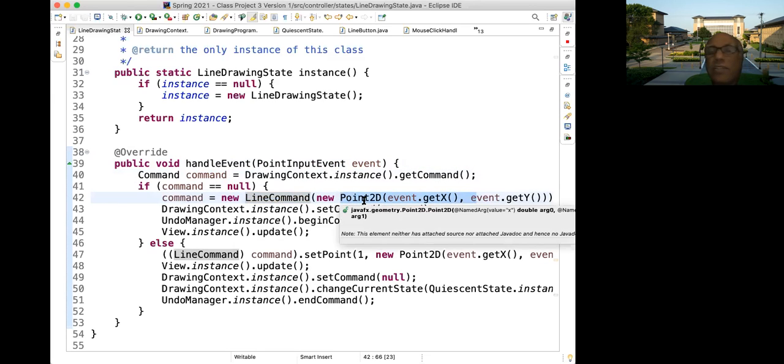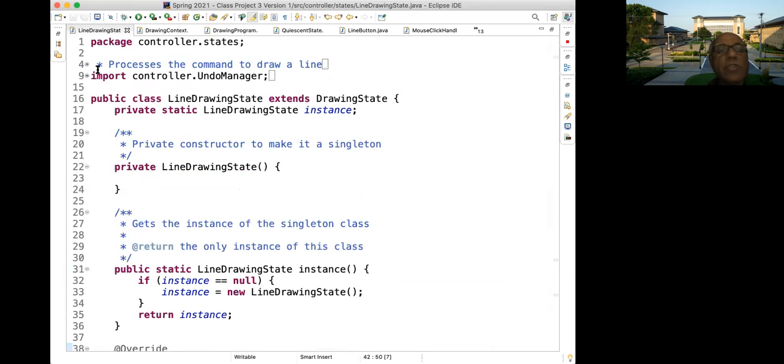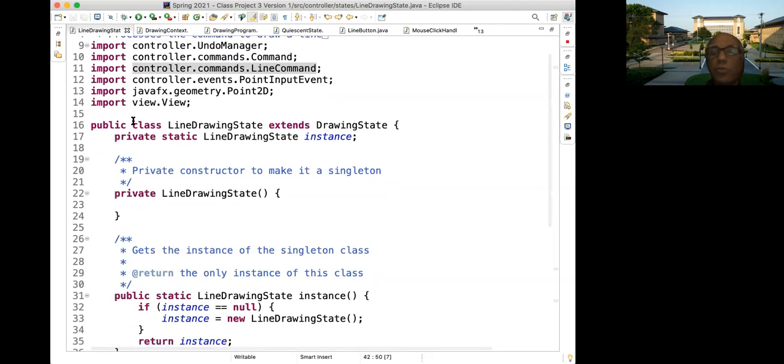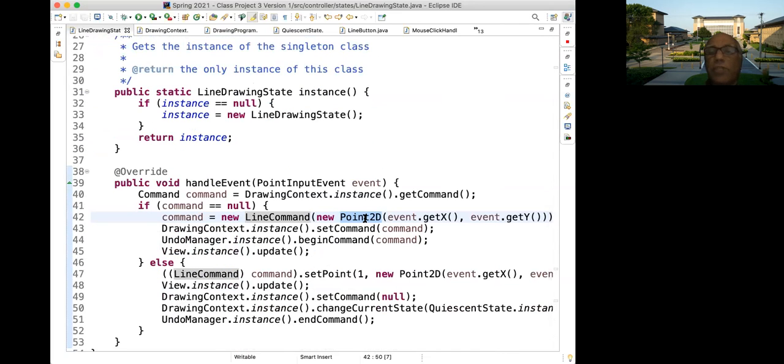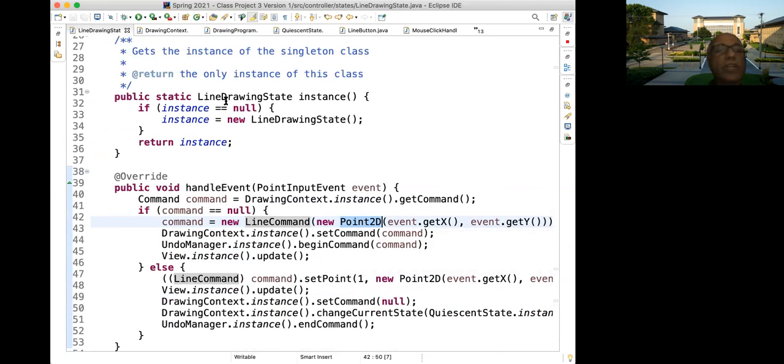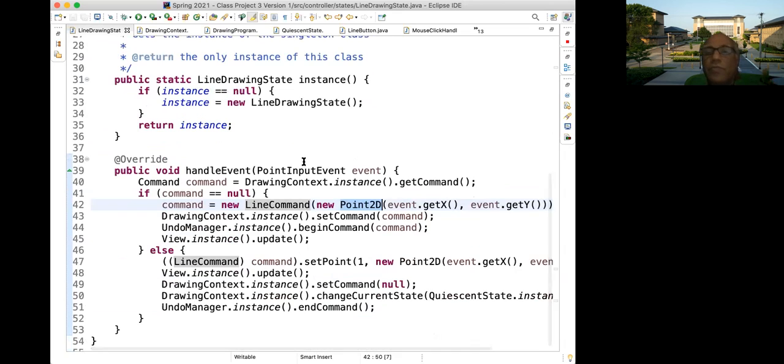This is something I need to change. I have things like Point2D, which is actually, I believe, JavaFX. So I'm going to change this at some point, maybe during the summer break, to my own custom points so that I don't have any JavaFX code here, right?